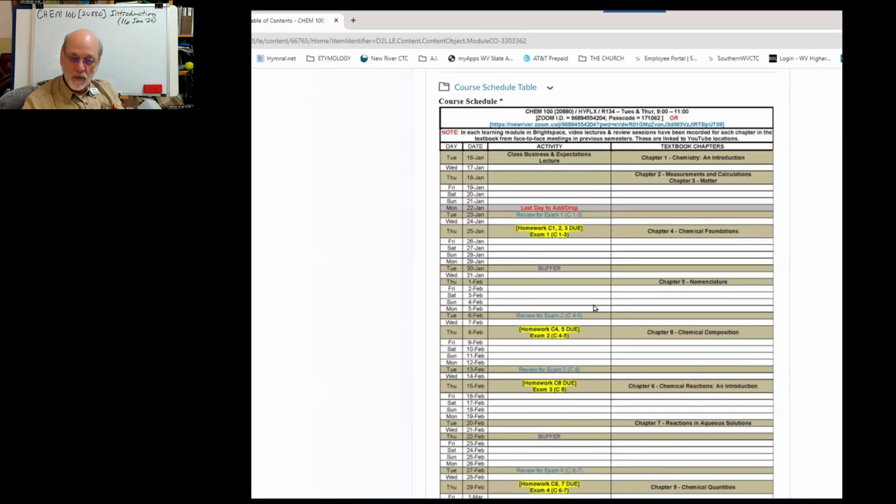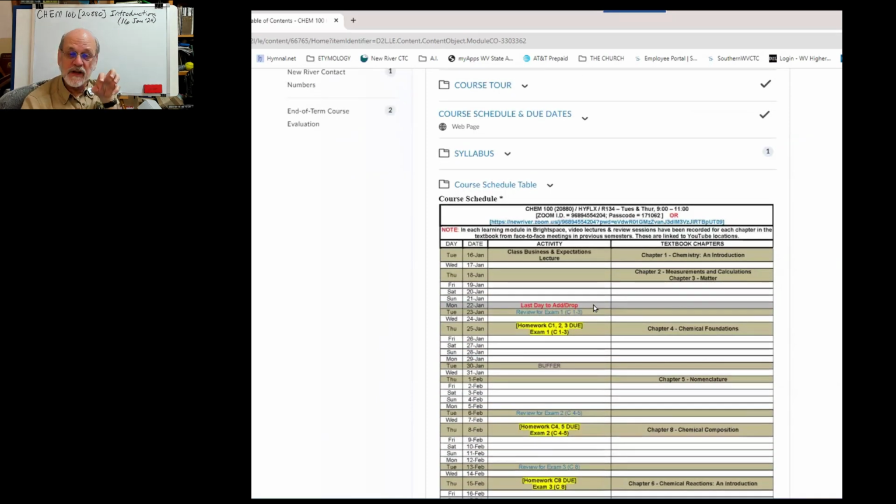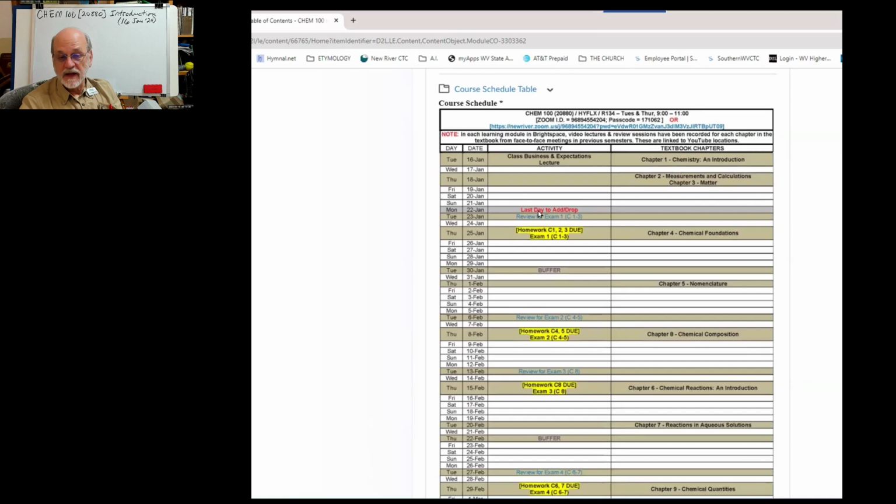What I did was extract that from the syllabus and put it here so that you don't have to open up the syllabus to see the schedule. So here's the schedule, and here's the day, Tuesday the 16th. We're doing class business, and then we're going to look at chapter 1 afterwards. You'll also notice up here the course times, the room that we normally meet in if you're face-to-face.